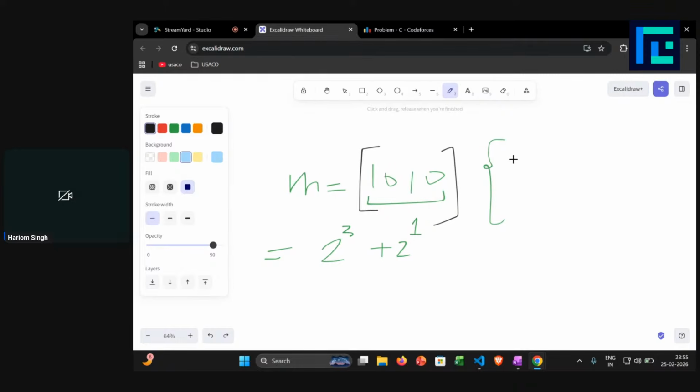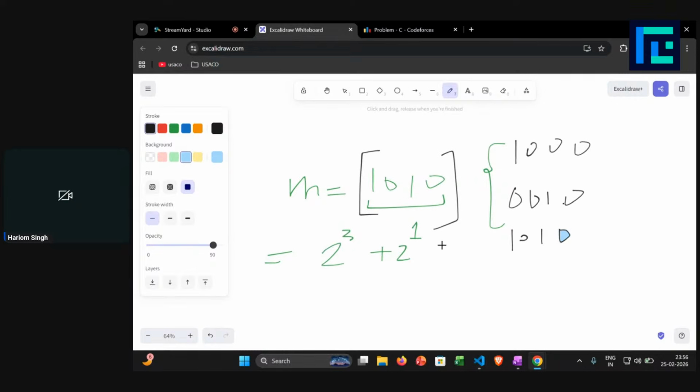So if you make any array from this supermask, then you can have 1000, or you can have 0010, and many other possibilities. You can also have 1010.